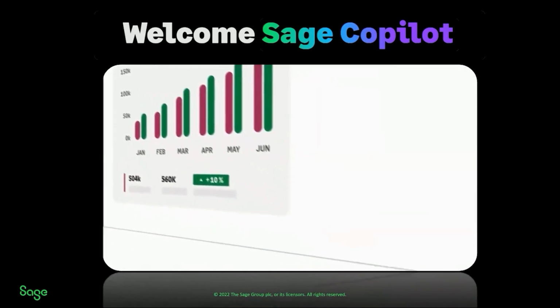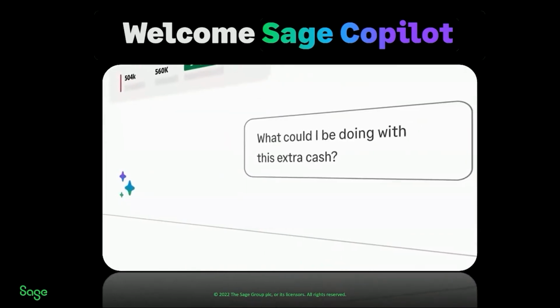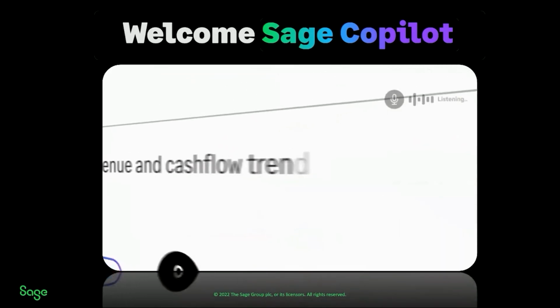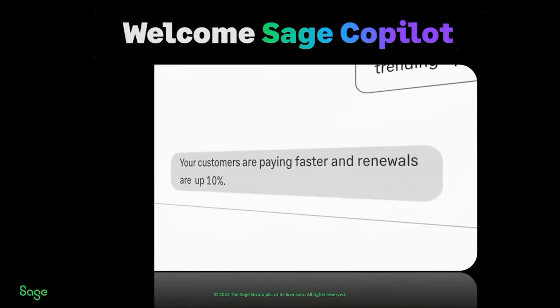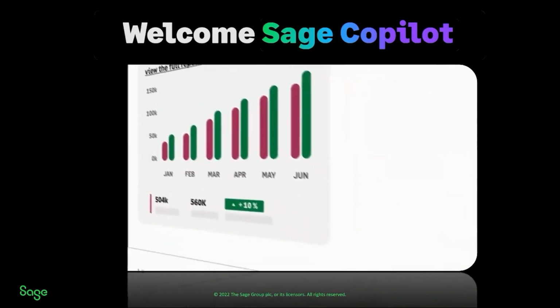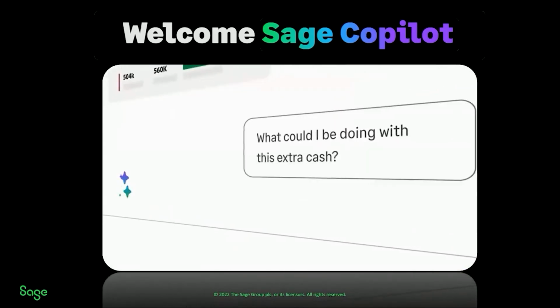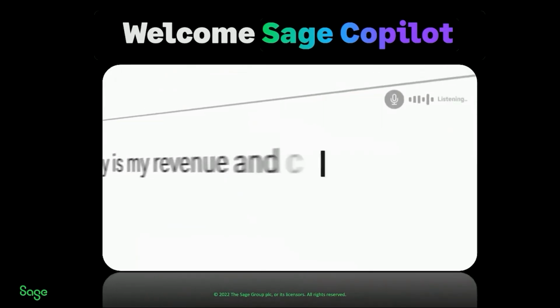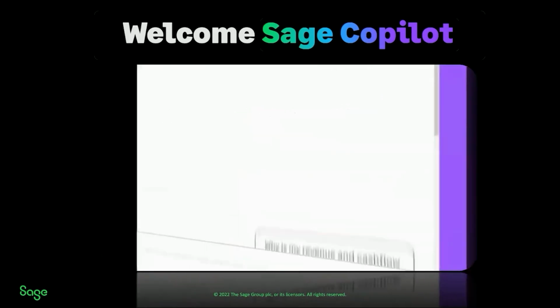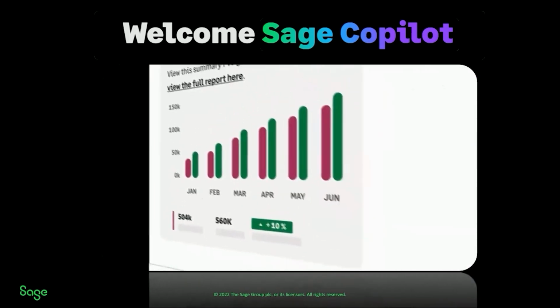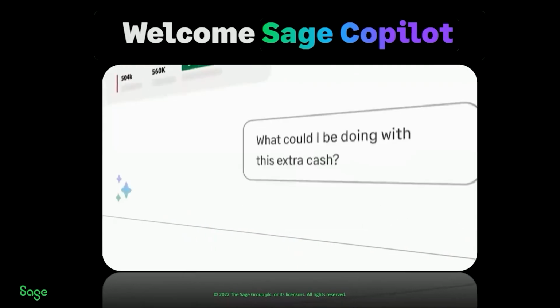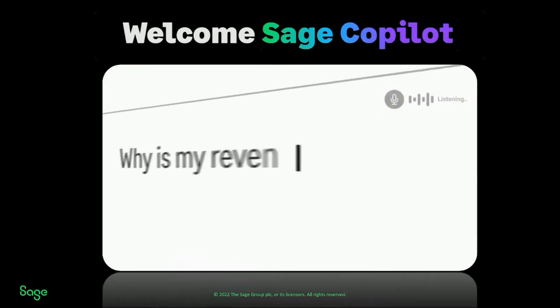Last thing is what you see up on the slide here is a bit of a sneak peek. A few months ago, Sage announced the early adopters for what's called Sage Copilot. And essentially what Sage Copilot is, is a generative AI productivity assistant that allows you to really automate complex tasks, and it can give you personalized advice and other proactive recommendations that you maybe otherwise wouldn't have thought of.